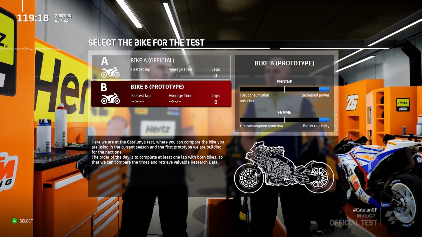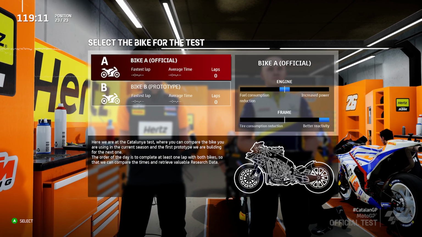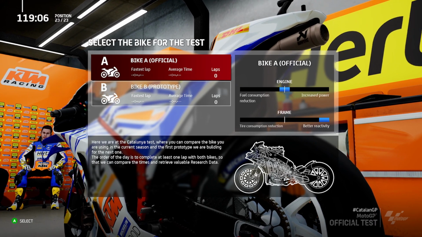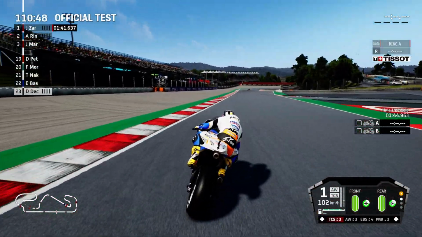So the idea is to do some laps on the current bike and then do some laps on the prototype and see what the difference is. You can see on the right-hand side over there, the main thing is increased power. Reactivity is already pretty good. I think that's what we chose from the winter test. So we'll do some laps on the official one, and then we'll do some laps on the prototype. Here we go, test time.